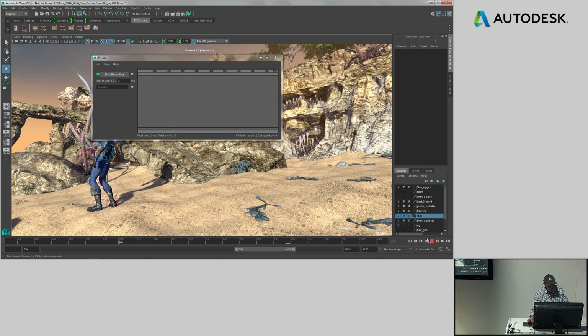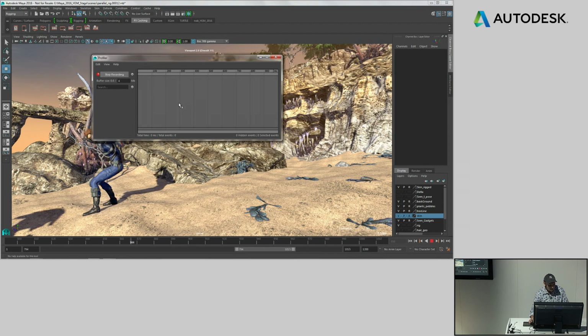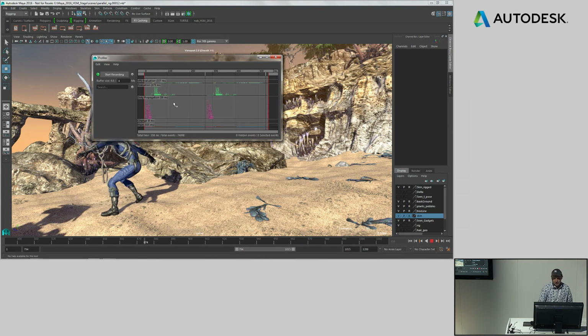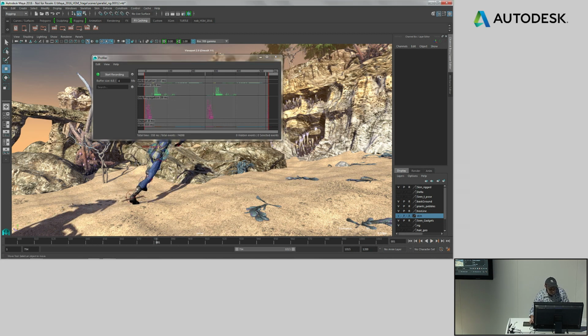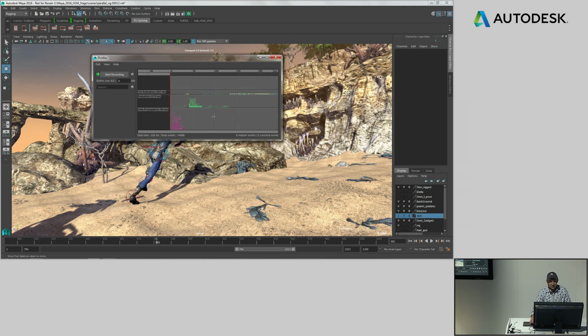We'll hit record. So when we hit record here, we'll start our playback. Maya goes through, and it evaluates the scene, and it profiles it for me. So this is all going to give me a good snapshot as to where my scene is taking its time. And you can see that this data is not packed that tight. It doesn't go very tall. The visual look of the feel of this, after you start to work with it, you'll start to understand, does that look like a good profile or does it look like a bad profile? All the color codings mean certain things, and obviously in the context of a little demo here, we can't really talk about all of that.